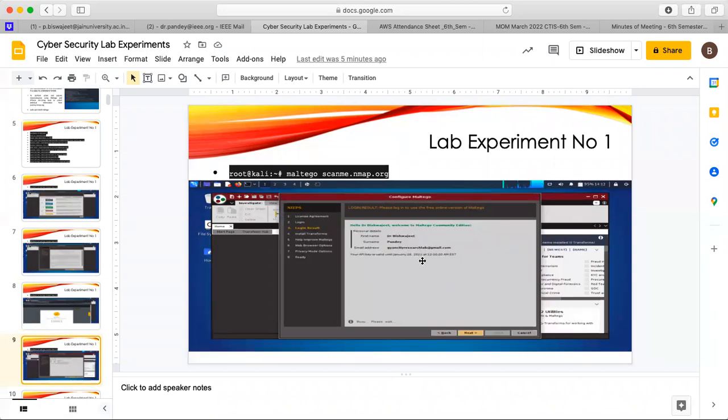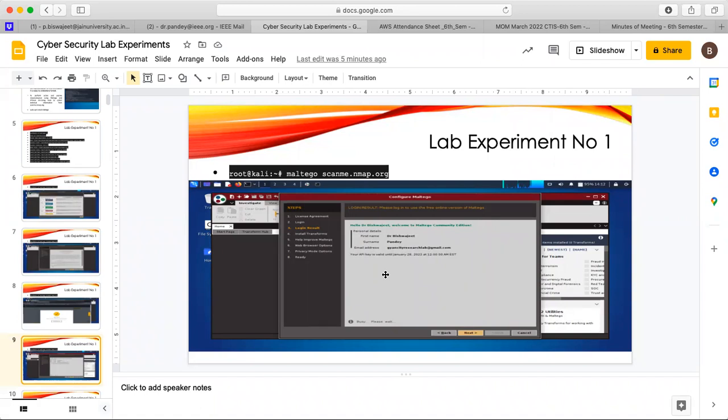Then it shows our first name, our surname, our email address, and it also welcomes us: Hello, Dr. Biswajit. Welcome to Maltego Community Edition. Your API is valid till.